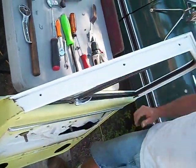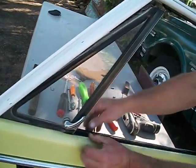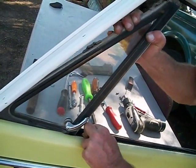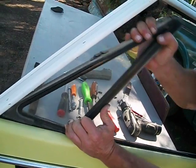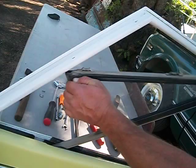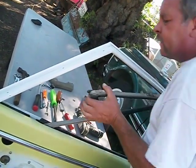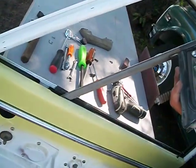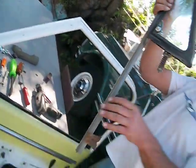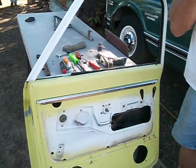One, two, three. Now, you've got to pry the felts and rubbers and the door halves apart a little bit and work this thing back just slightly, and then you can start coming up with it. Work it up like this. Now you're going to have to rotate it in there and work it on out. There it is. Now you can take the glass out.